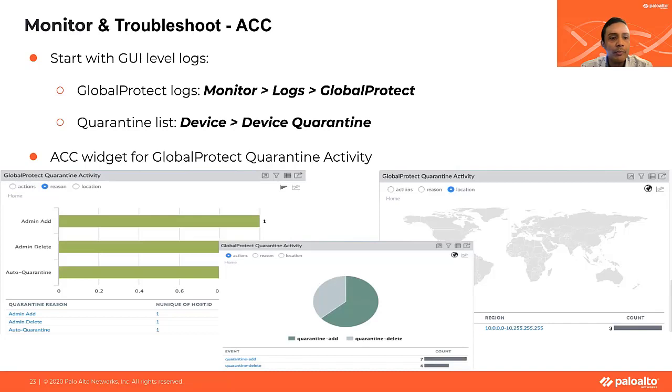If you would like to see a graphical view of the quarantine activity, you can go to the ACC widget where we have introduced GlobalProtect quarantine activity. Here you can see why the device was added to the quarantine list, the reasoning for that, actions taken, and the locations where the devices were added to the quarantine list. Next slide, please.